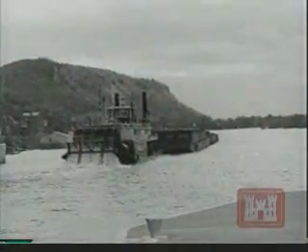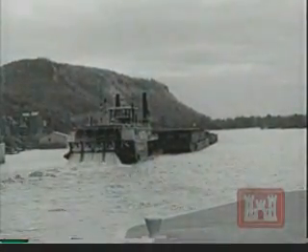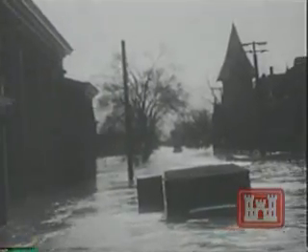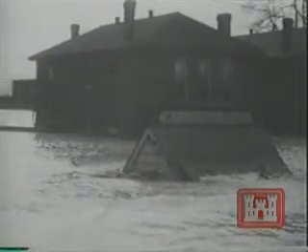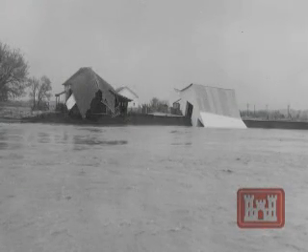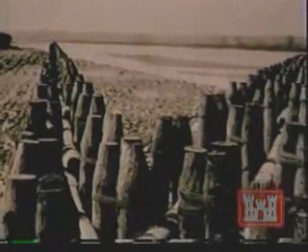Efforts to make the river safer for navigation began in the early 1800s with the removal of snags and wrecks. At that time, the navigation channel was extremely unreliable, and the river could meander across the floodplain. Often during a single flood event, the river would change course. This free-flowing river endangered all land and infrastructure and limited man's use of the floodplain. In the later years of the 1800s, Major Charles Sutter came up with a plan to use the natural power of the river to scour out and create a fixed main channel.